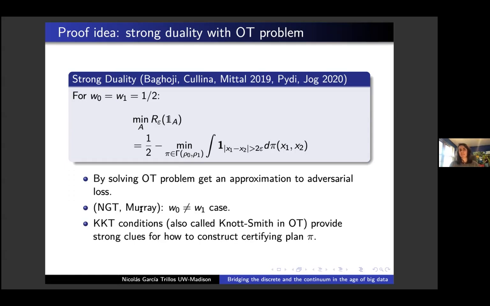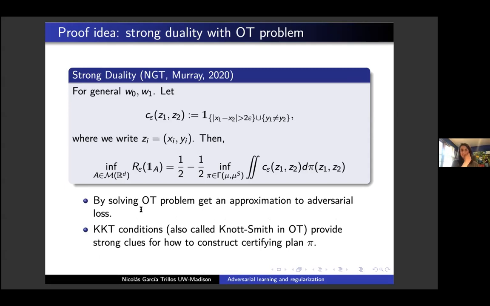This is something that we did also in our paper. Okay, so this is the form that the general case looks like. In the general case, when you have unbalanced classes, you actually cannot write this in terms of an optimal transport on the densities rho 0 and rho 1. You have to go to the product space, so the space of R^D cross the label 0, 1. In that space, you define a cost function that looks like this for us.